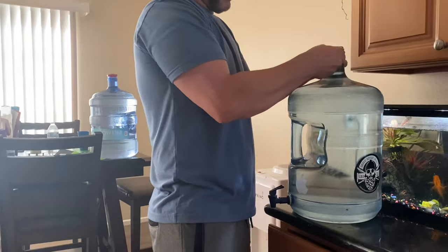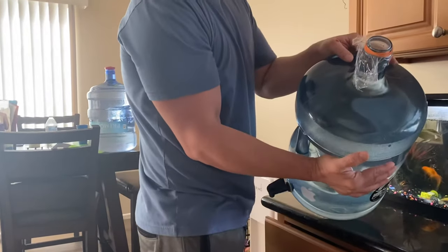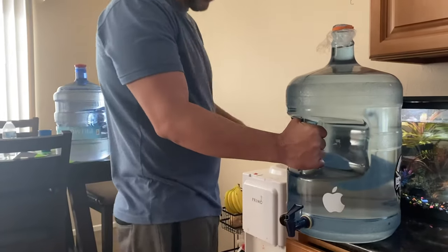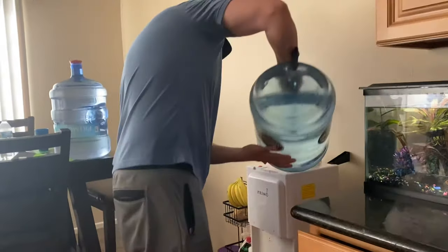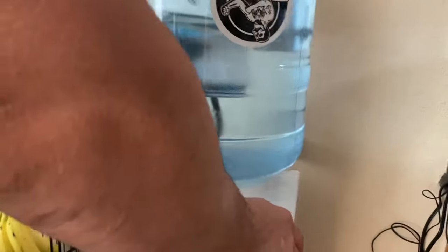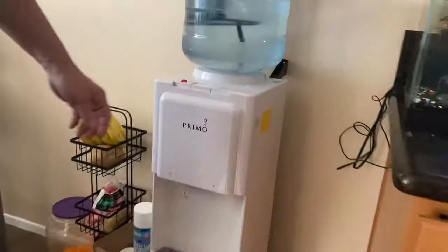Make sure it's nice and stretched, just like that, and then you pour it and you're done. You're not gonna make a mess or spill it all over. It's simple and super cheap. It spilled a couple of drops because I did it too fast, but other than that it's done — no dripping.